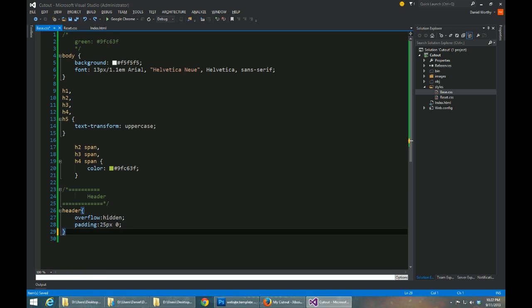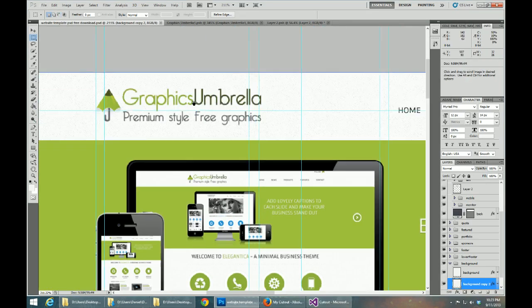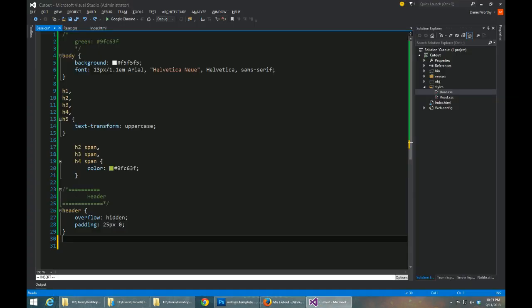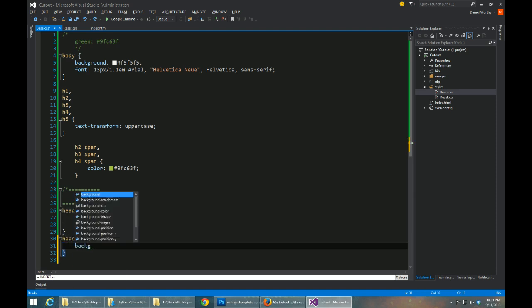Just for maintainability and readability, I recommend alphabetizing your CSS rules. That way, if you end up with a lot of rules for one selector, it's easy to find where your margin rules are or whatnot. So right now we're going to set up our rules for the header H1. It's going to have a background image.